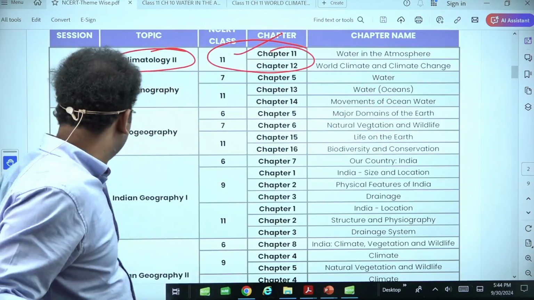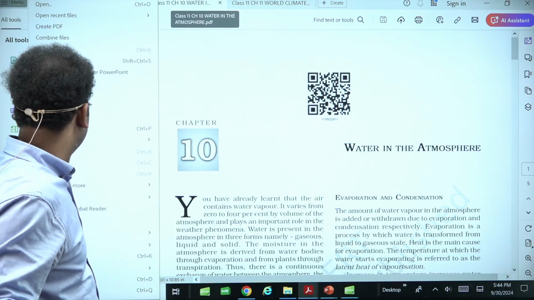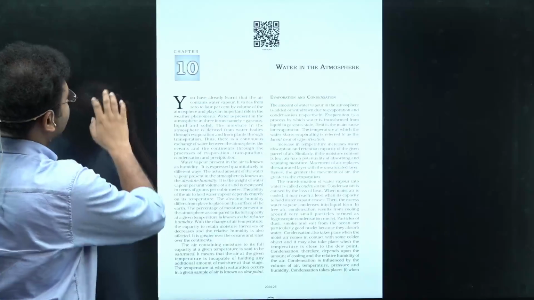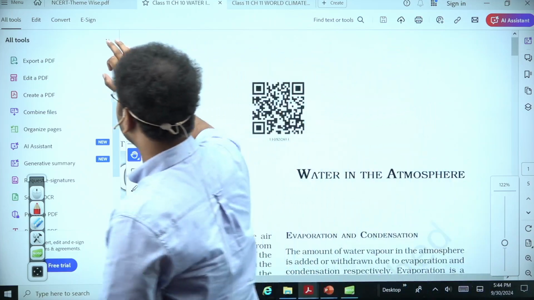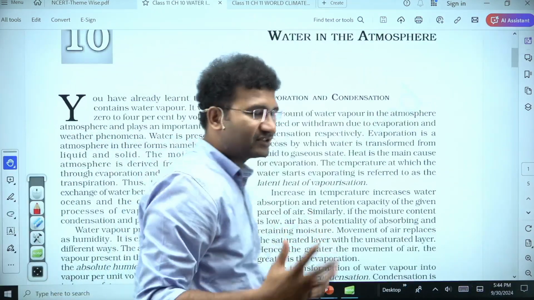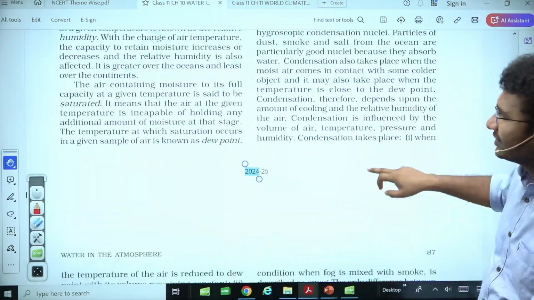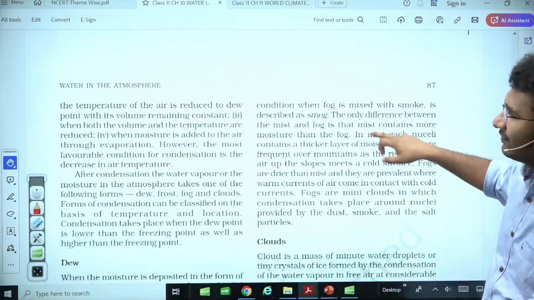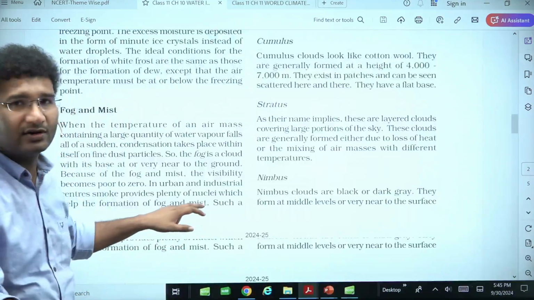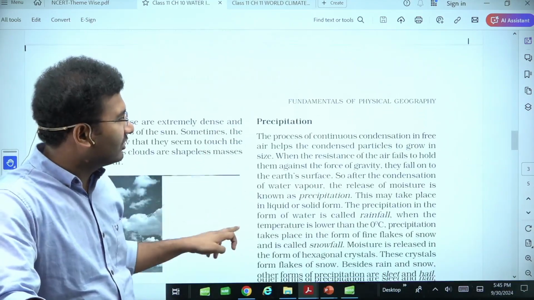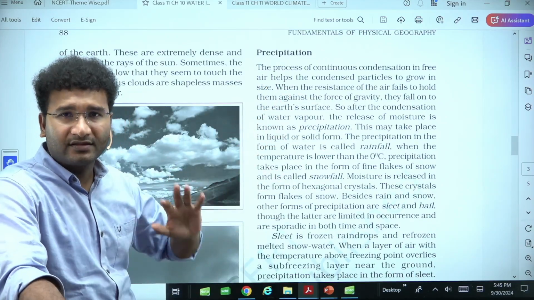Now let me also show you the chapters here itself. This is one chapter, water in the atmosphere. In this chapter, what are you supposed to study? You need to understand how the water is present, what evaporation is, as well as some basics with different definitions: what is saturated air, what is humidity, what are the different types of humidity, what is dew, frost, what are the different types of clouds, and a small concept called temperature inversion. In the last class also I tried to introduce the concept of temperature inversion, and the different types of precipitation. This is one chapter.